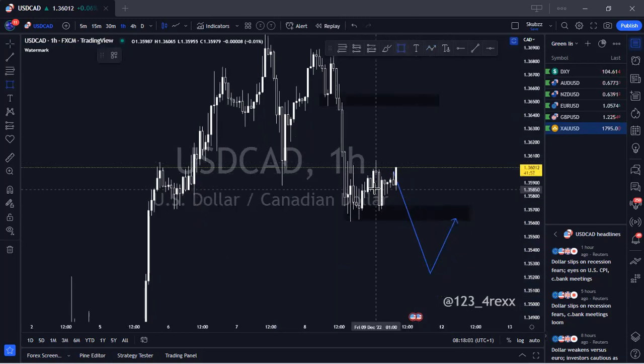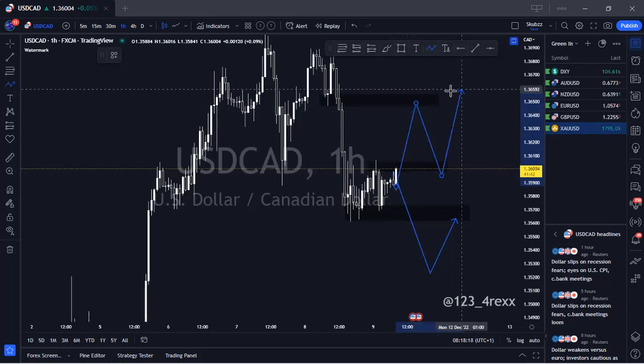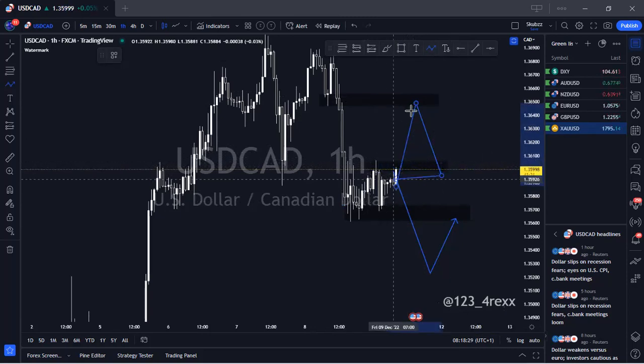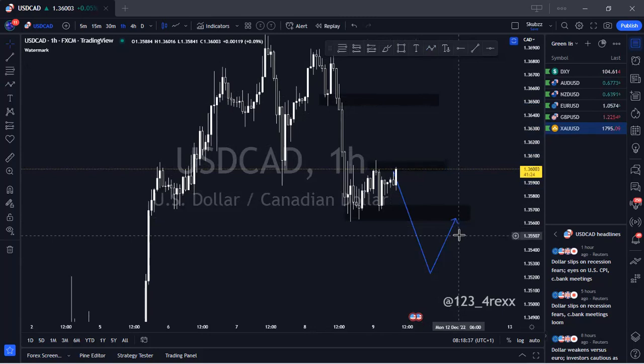For now, price is sort of like a range. The implication is that if at any chance price breaks that high, we have actually shifted structure. So I will not want to complicate things by selling from here for it to tap here and then reverse back. But you can take the sell from here if you get a reaction and watch to see if it will come down. If you take a sell from here, look to exit around this area, if price actually gets there. If we don't get there, the area we're looking for is a break to the downside, for price to come back and retest. That's all on USD CAD.